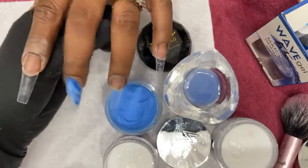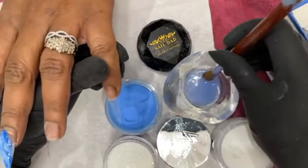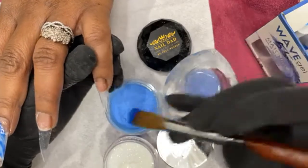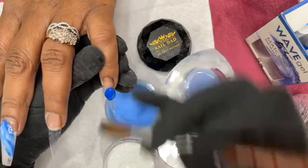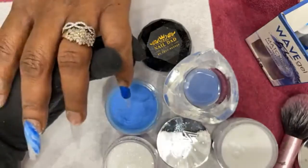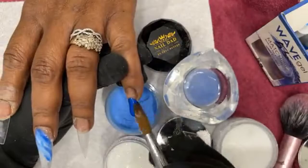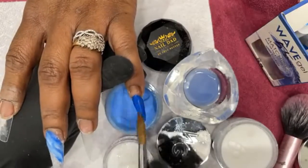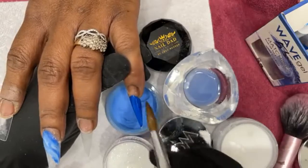Fry ombre, I'll come back to it. I'll do my other fingers first. And these sets are fairly easy, very fast, because we're doing a lot of the designs with the powder. So you don't have to actually worry about a lot of things.